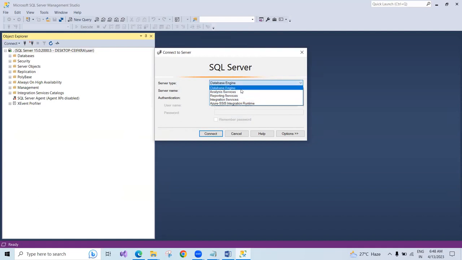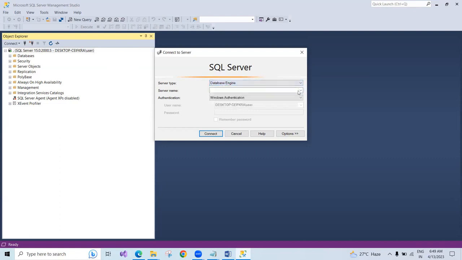Now, a question for you guys. Currently we are using SQL Server as what? Backend, and we are using it as what? Tell me. Only one answer. Okay, database. That is the reason we are selecting the server type as database.